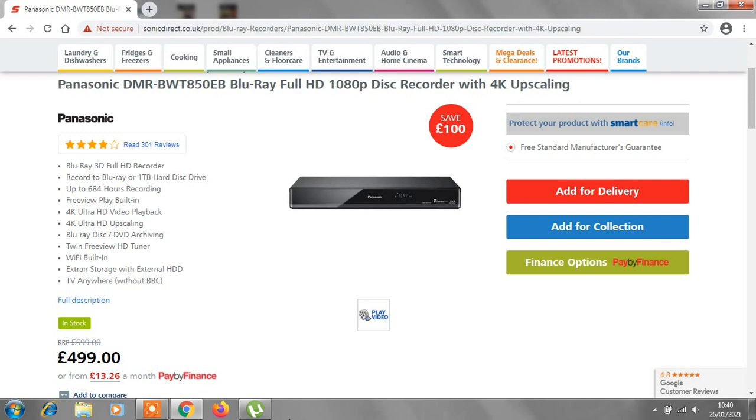Basically what this thing does, it uses Blu-ray discs. But when you want to record discs on this thing, it is up to 1080p HD. It will record your discs in 1080p HD, not 4K. You'll soon find out as we go through this information. It says 4K upscaling.